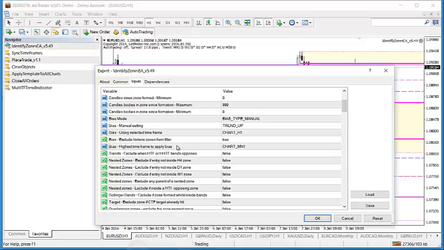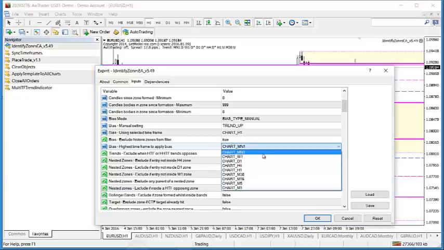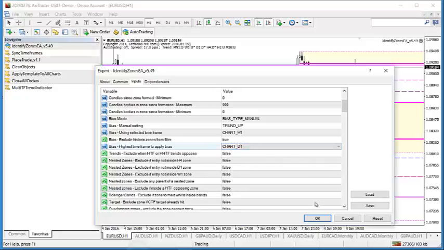The only other setting that's worth having a quick look at is the highest time frame to apply bias. So for example here we've set a manual trend up, but we only want to apply that to time frames up to the daily, for instance. So we set this to daily.